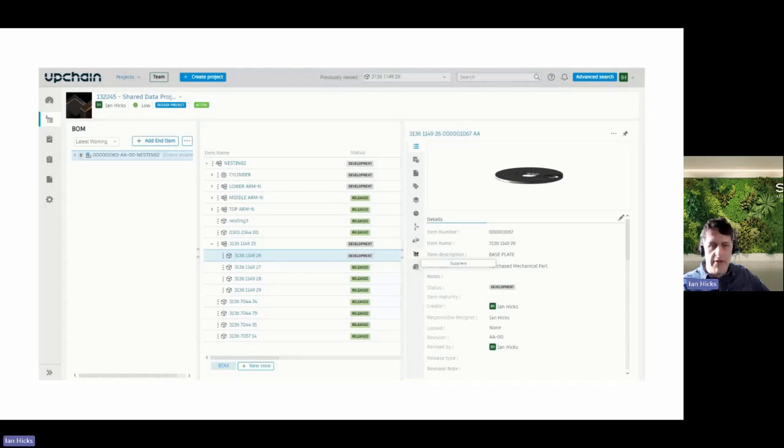Okay, so let's move back to the Upchain user, the full user here. We can see that quote, and we can see what that user's actually done. The supplier has worked, and then we can either reject it or we can approve the quote, or say needs more detail, and continue that feedback and that communication between those two parties.